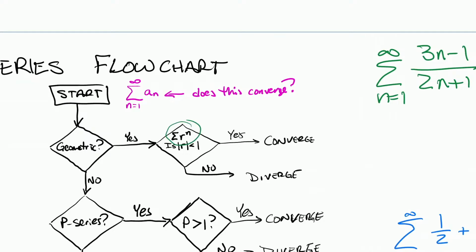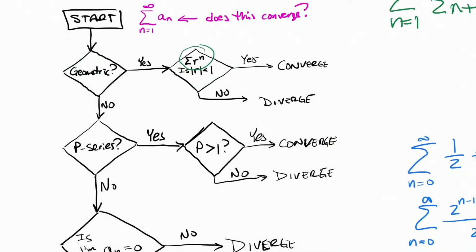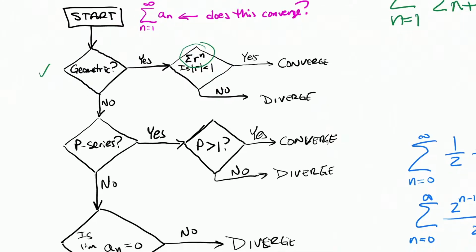Okay, next, is it a p series? All right, Ethan, is this a p series? No, it's really not. I mean, you might be able to argue that there's some p series that's related to this, but let's not go there. Okay, not a p series. So next, let's see. We're down here, not a p series. Always check the easy ones first.